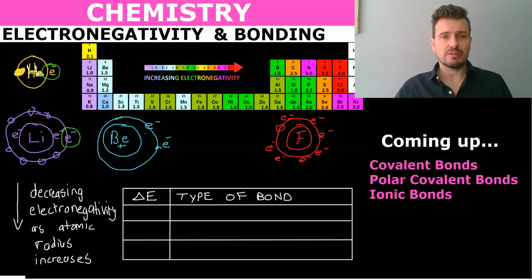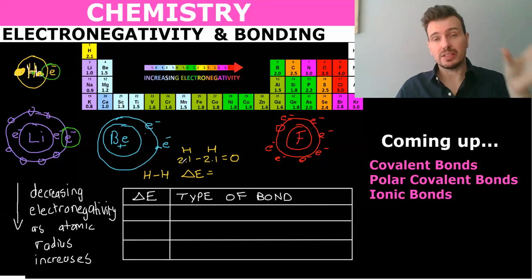So let's look at if you have, say, hydrogen, which bonds with itself in hydrogen gas, H2. Hydrogen has an electronegativity of 2.1, and of course the other one does. And so when you subtract them from each other, you get 0. And this is called your change in E, which is going to be the electronegativity of the one atom minus the electronegativity of the other. And so here we just say our change in E is 0.